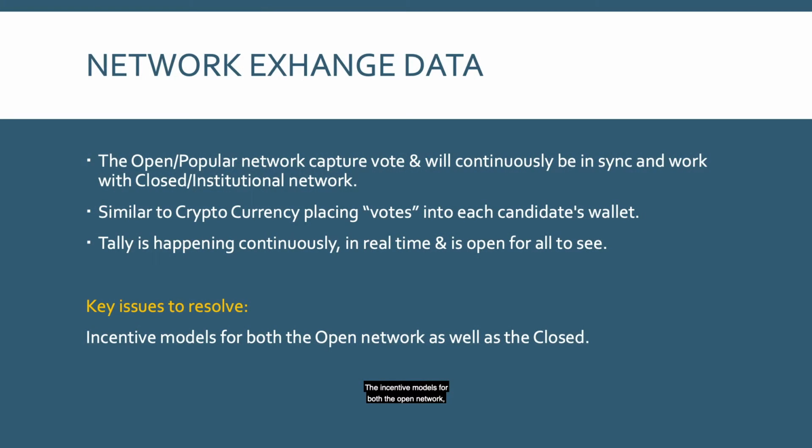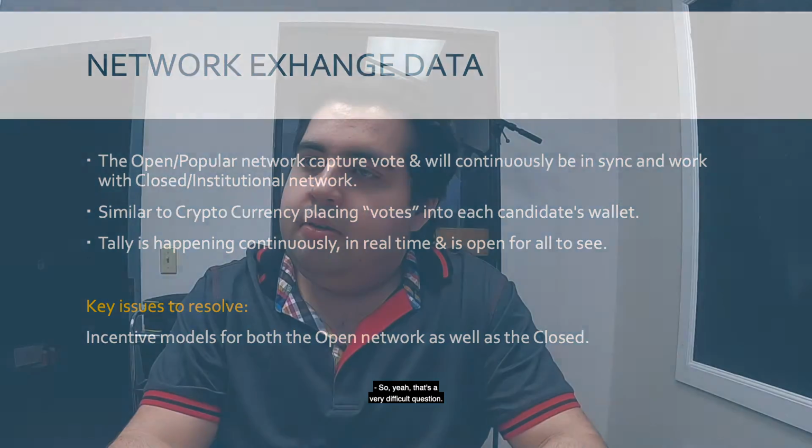So a couple of the things that we've got to consider. This is the hard part. Identity was one of the hard parts. This is the second and third, perhaps, if you want to separate them, but really the second hard part: the incentive models. The incentive models for both the open network as well as the institutional or closed network. What's the incentive for these two systems to exist, first of all? And then what's the incentive model to prevent people from diluting the networks? That's a hard one to answer. That's a very difficult question. There are a lot of answers, and which one is the right answer, we don't really know at this point.